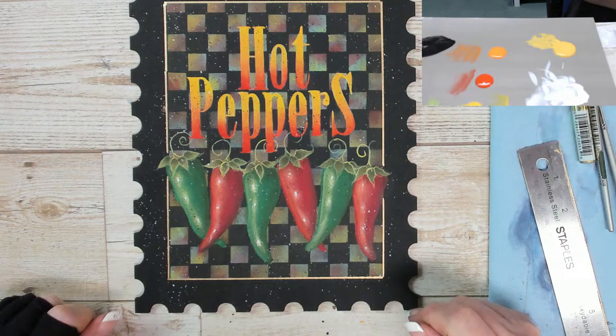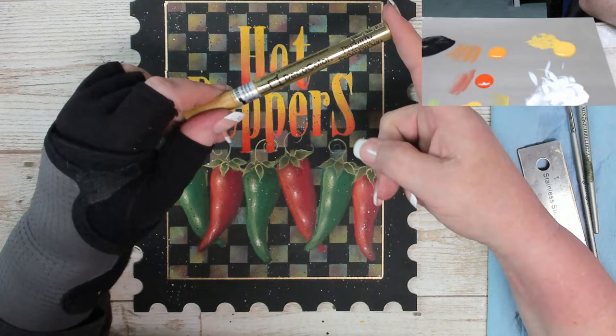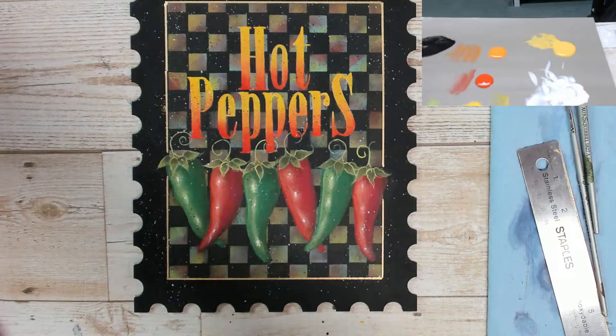They're super easy to do, especially if you have one of these gold paint pens. The one that I use the most often is this one. I have it in two sizes. This is the fine, and then I have the regular. These are the Deco Color paint pens from Uchida, and you can get them online on Amazon. They also carry them in a variety of paper crafting websites as well. So they're fairly easy to find, and they're a little less expensive than the more traditional Krylon pens. And they're my favorite because they work well.